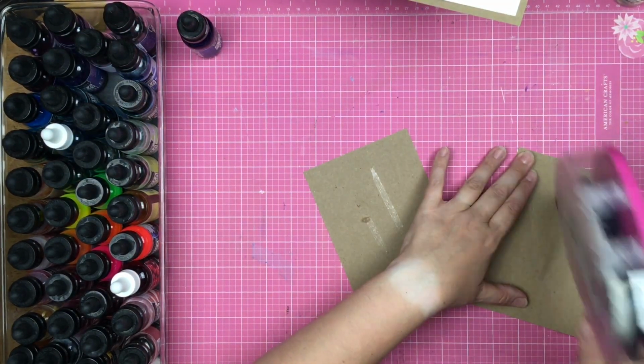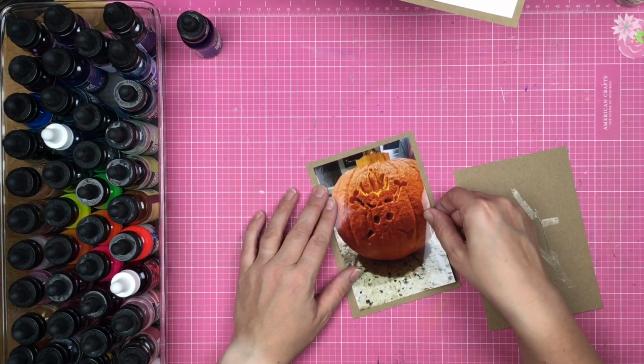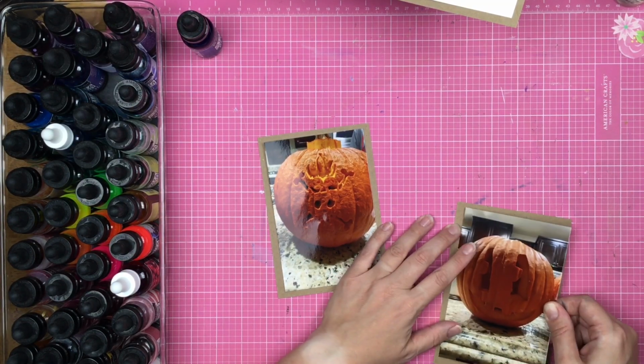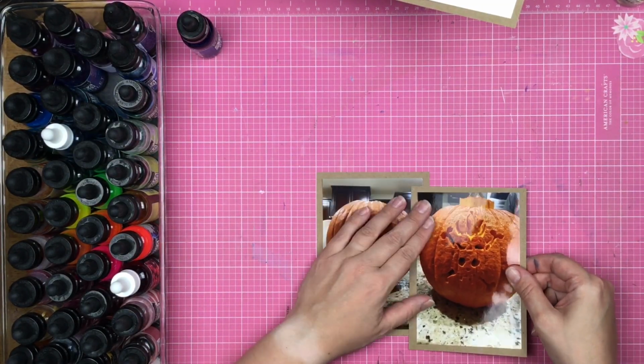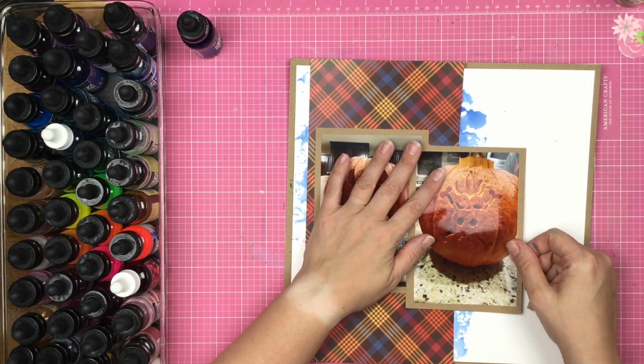The reason why I don't worry about the warping is because my layouts are going to be laying in a pile for a month, because I do put my layouts away monthly. And then they're going to go in page protectors, and they're going to be in pretty full albums, so this is going to flatten out. I'm not worried about it.